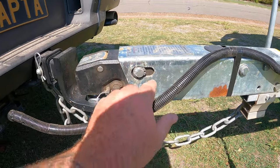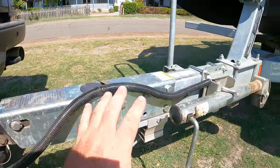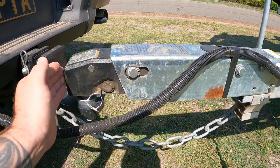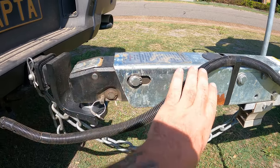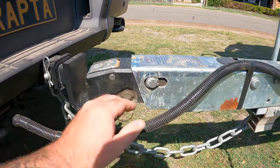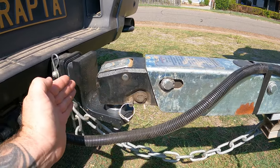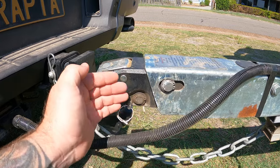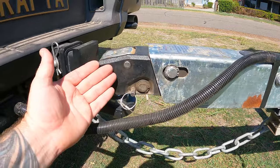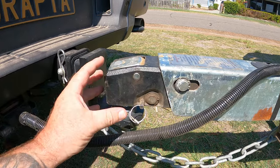One feature I would like to see on these trailers is this adjustment slide here. On any sort of off-road terrain, if you're reversing the trailer, this brake does apply, so it actually pushes back in. Obviously when you're driving, the trailer inertia coming forward will apply the brakes for you. But unfortunately, I think the spring inside here is a bit too light. So when you're on off-road conditions and you try to reverse the trailer, or if you're trying to reverse up a hill, it's actually applying the brake. I haven't figured out if there's a feature here to stop that from happening. Normally in Australia you have a clip latch that goes across to stop it applying the brakes, but I haven't found it on this unit yet.